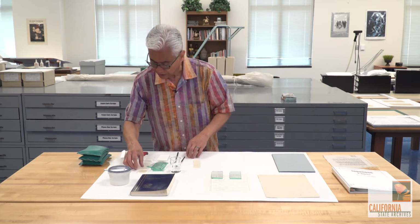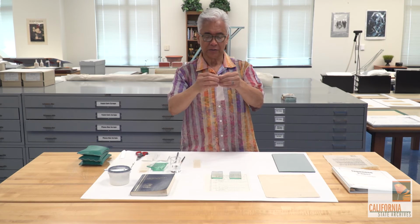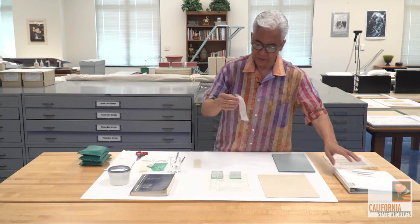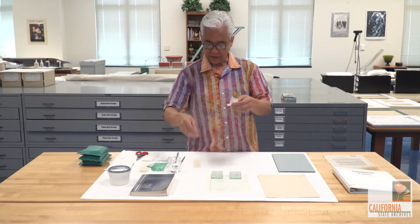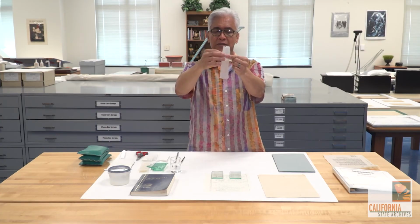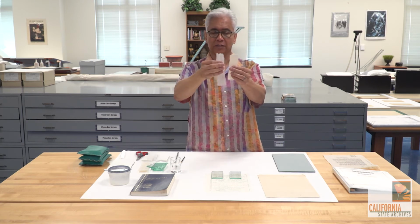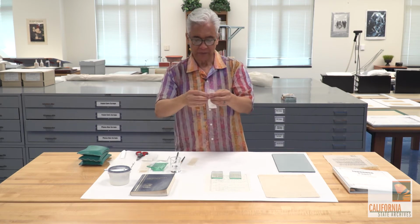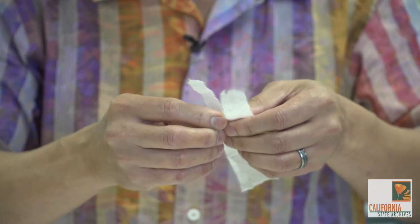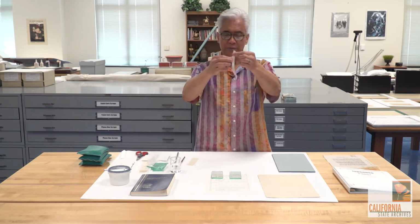Okay, now, when you're working with any mending paper, never cut it. You always want to tear it to size. And even though they're in different tones and colors and textures, what they do have in common is they're all very fibrous. You can see here the fibers sticking out at the ends on both these samples. And those fibers are important because they're like fingers grasping onto the paper, and they help it to stay on the paper once you've adhered it. But again, never cut it because you'll notice the cut when you do, whereas when you tear it, it blends in. Now this is fairly easy to tear, and I always like to tear it by hand, and I never have any problem with the fibers showing.